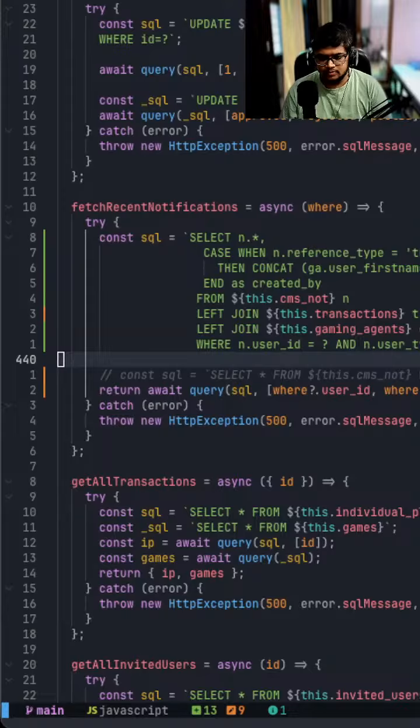And this is unknown database. This, where is the, okay, this.